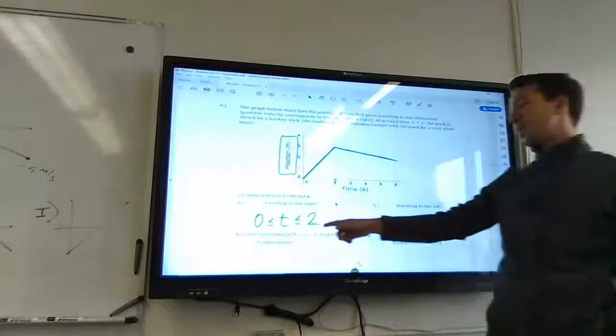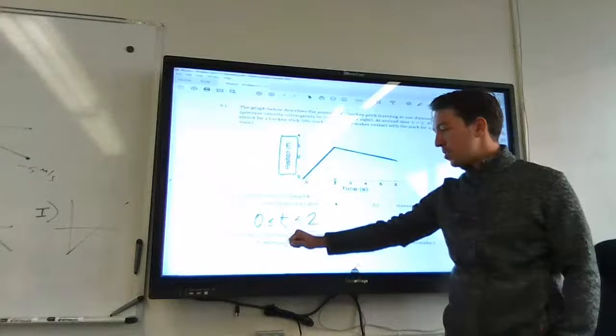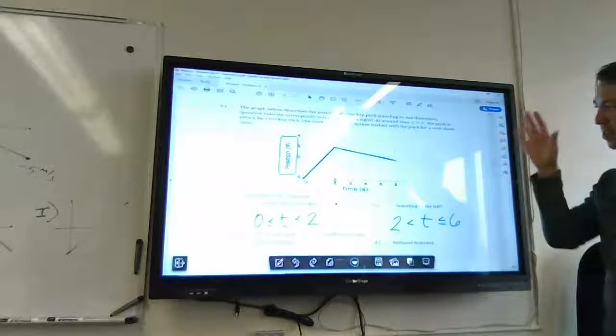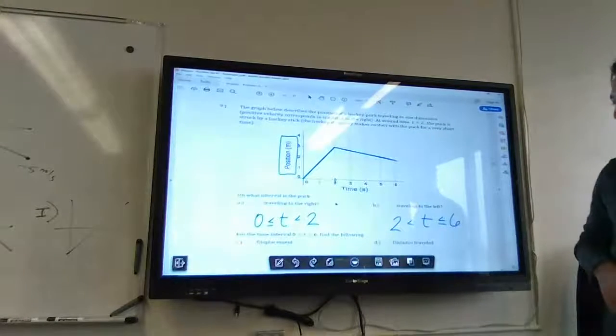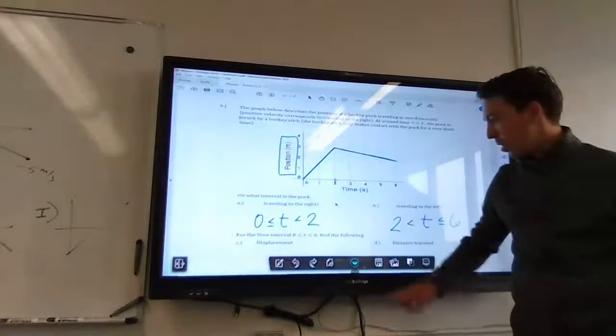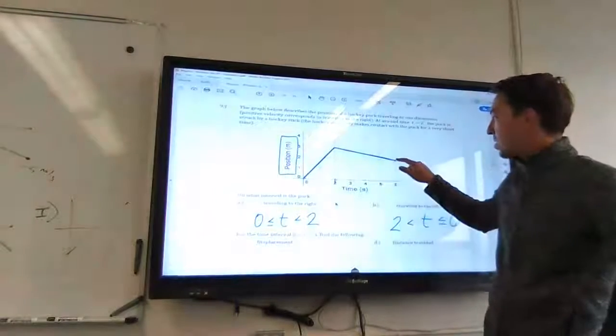And we don't really care so much about, maybe even this makes more sense because we say, well, at time 2, it's transitioning between right travel and left travel. Let's find the displacement. So what is the displacement of the puck between time 0 and time 6?